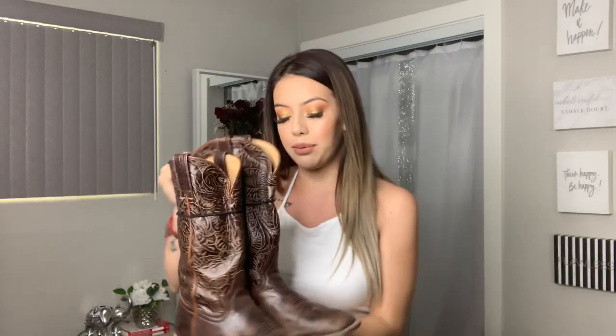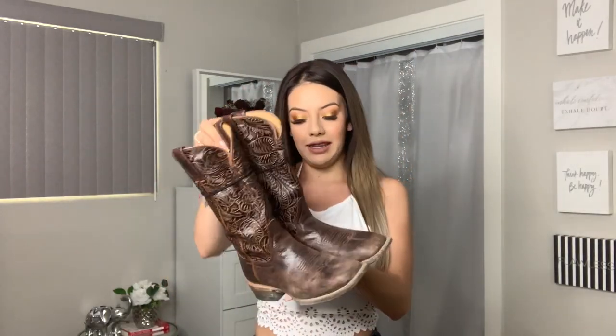The Boot Barn ones were either $200 or $250. I liked the design on top, but majority of the time when I wore them you couldn't even see it. They're super heavy — I'd be dancing and feel like my legs weighed 10 pounds each. I didn't last nearly an hour dancing in them; it was worse than wearing heels. So I really recommend the ones from Guadalajara Western Wear.